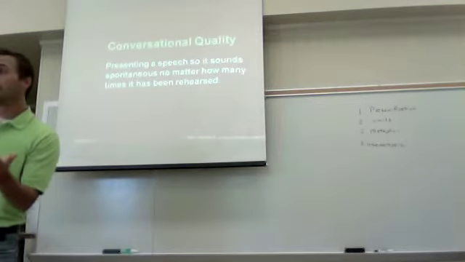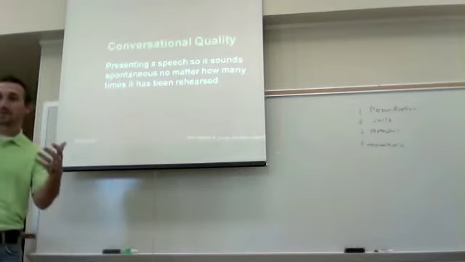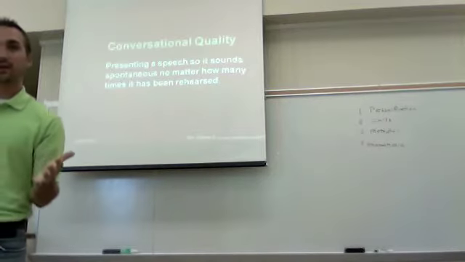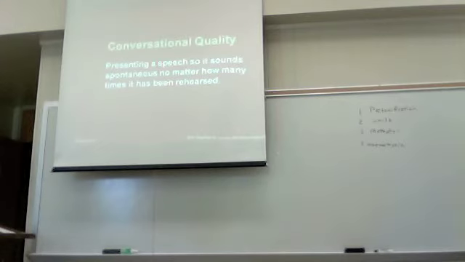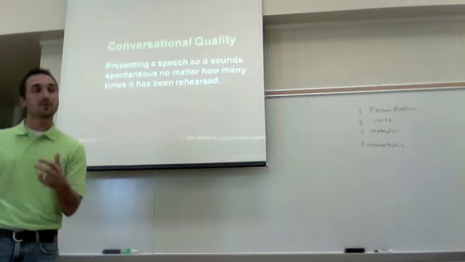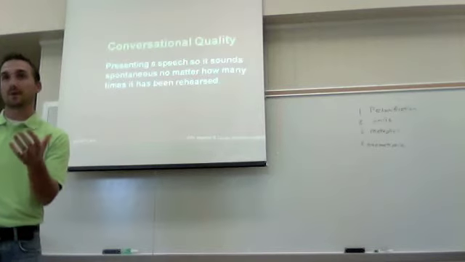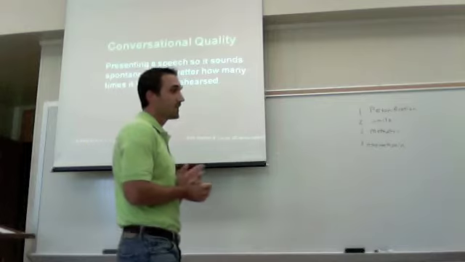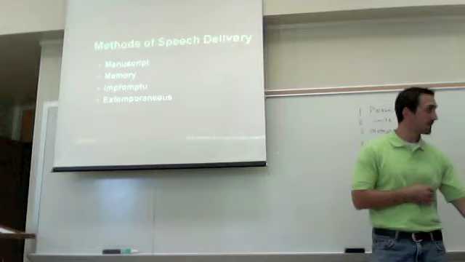Now, it just so happens to be a one-sided conversation. You are the speaker, but you are having a conversation with your audience. It's just like you would with your friends. It's okay to move a little bit. You make eye contact. You seem sincere with your friends, right? All these things are still very important, even though your audience moves from one person to a crowd of 2,500 or more people. You still have to have this conversational quality, as though I'm not presenting to you, I am speaking to you, having a conversation. The conversational quality. And this is in your textbook also.